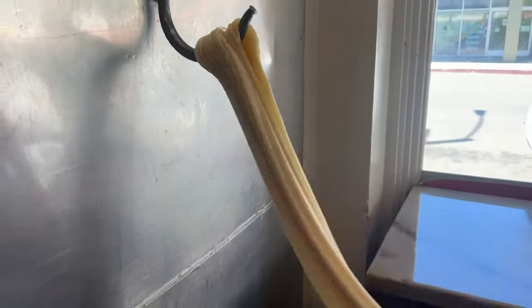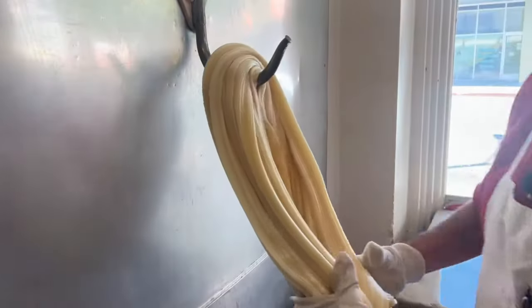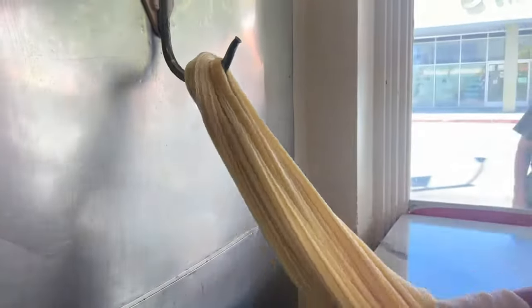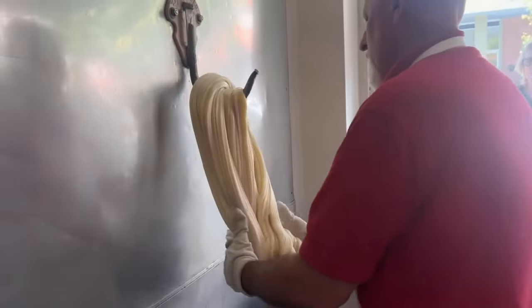Some batches start out lighter, some start out darker. And then depending on the flavor of the candy cane, the size of the color we're making, that will determine how long we need to pull it or how white we need it to be. You guys able to see that over there? You can see it just gets a little lighter and a little lighter with each and every pull.